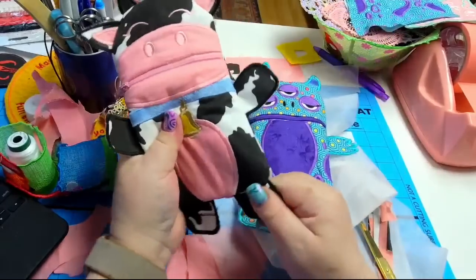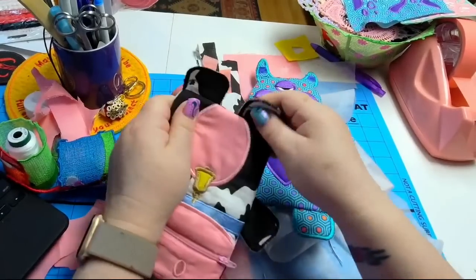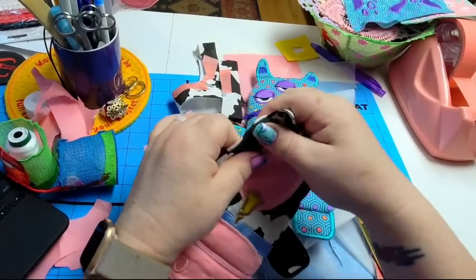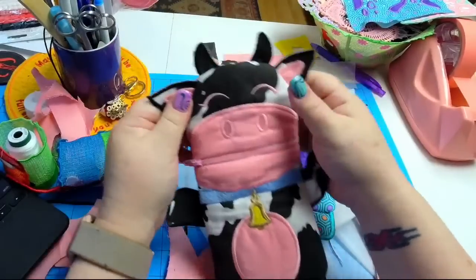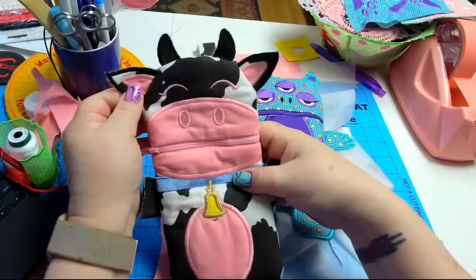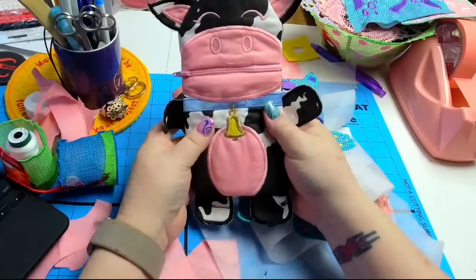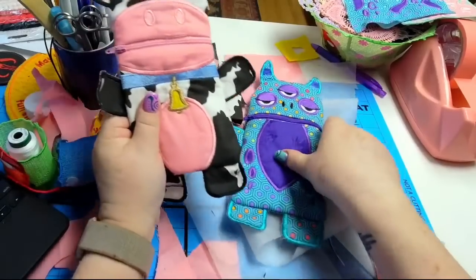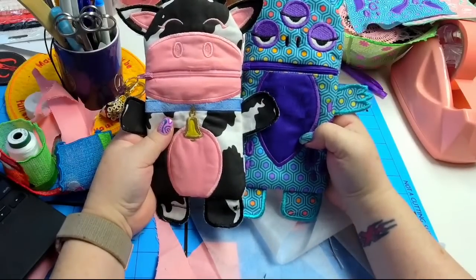So we need to name the cow, and I need to poke out the corners and stuff like that, make it nicer, give it an iron, and I will post pictures in the group. So hopefully you guys will be making some kind of critter. It's so much fun and it's easy. Nothing about that was difficult.